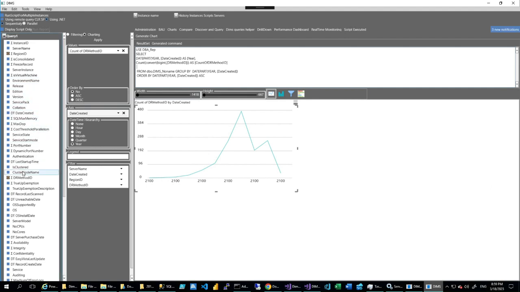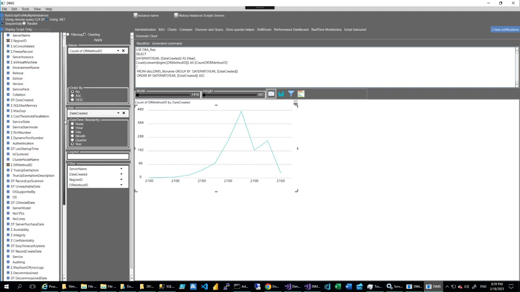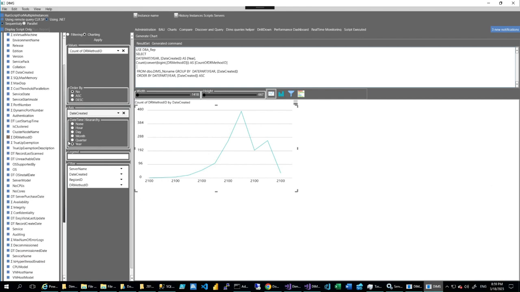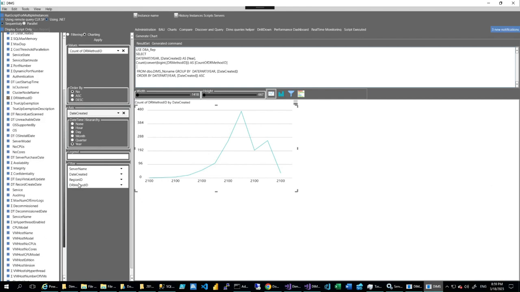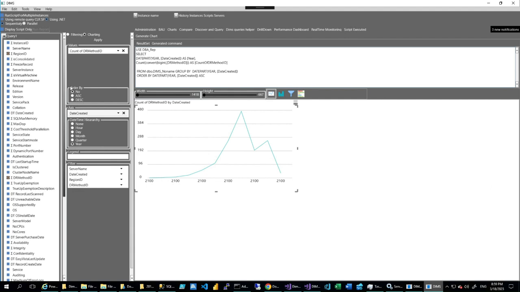So let me search, let me find that column, backup tool, service pack, backup tool. I have problem to find it. Cluster OS supported.